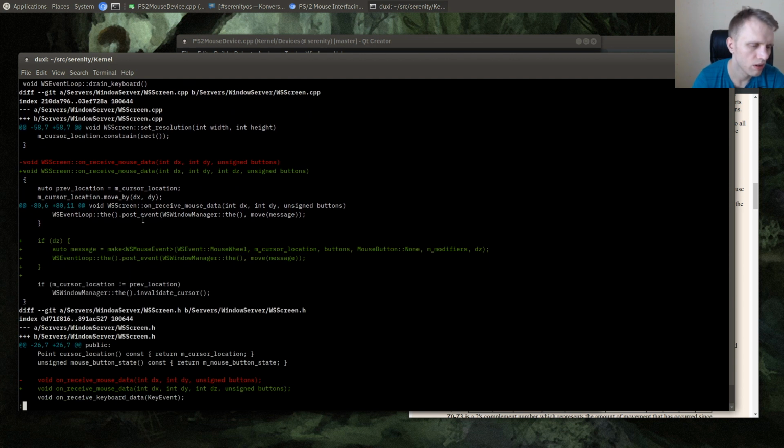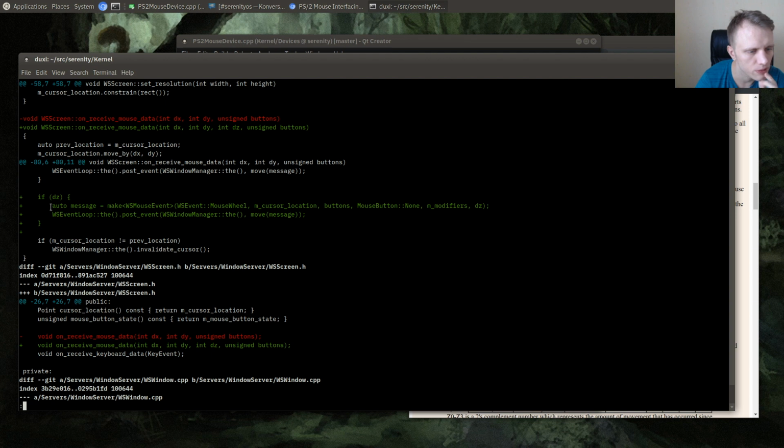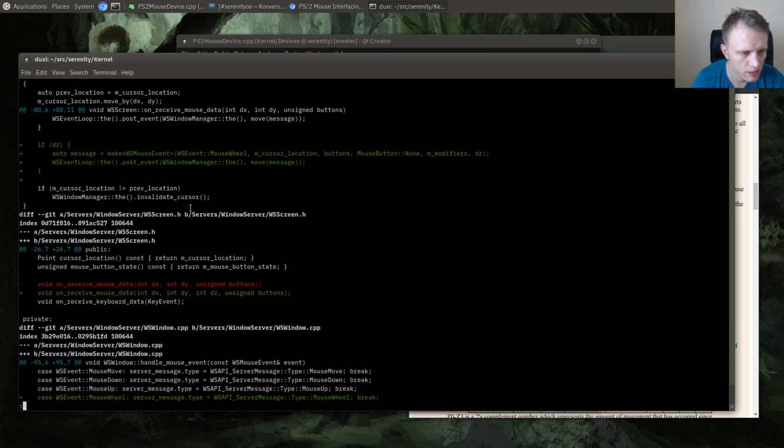So that's cool. And then here in WS screen onReceive mouse data, we also get the Z delta now. And if it's non-zero, then we will construct a wheel event, and it has the cursor location and all the buttons and stuff, and the wheel delta. And then we just post that to the Window Manager.